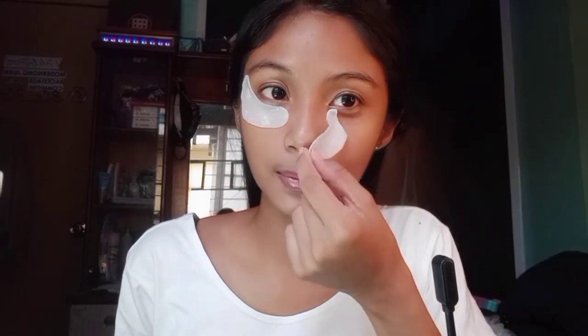So, tanggalin na natin tong collagen eye mask. Ayun, guys. So, pwede nyong ibalik dun sa first minutes bago ko ilagay yung collagen eye mask natin, and i-compare nyo siya ngayon, diba? Nabawasan yung pagka-puffy or yung sa eye bag area ko, medyo na-depuff na siya. And then, sobrang hydrated niya. Hindi niyo siya makikita na may mga spots, dark spots.